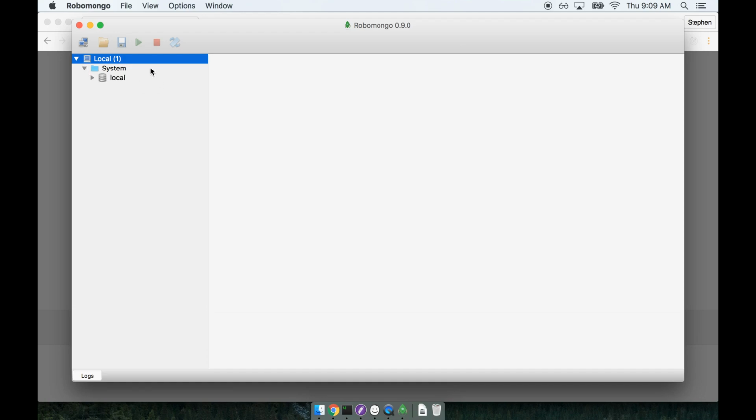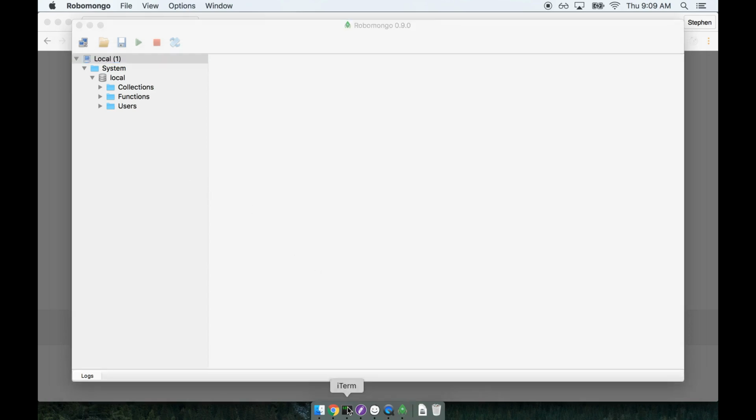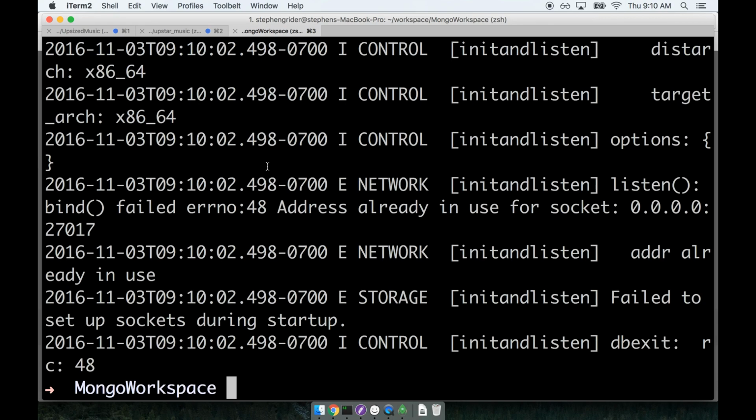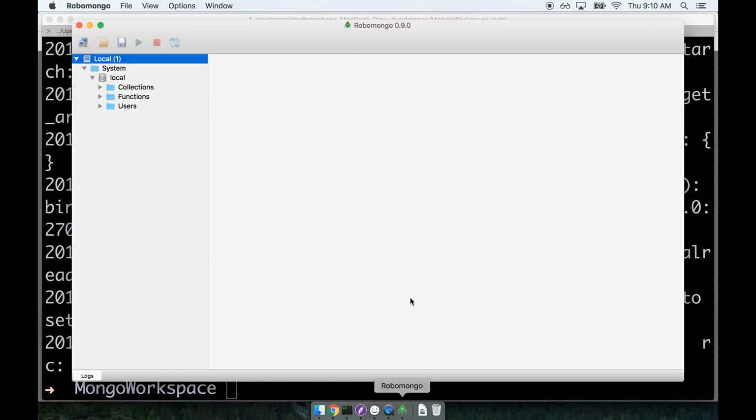And all of a sudden on the top left-hand side, we get a list of all the local databases that are sitting inside of our MongoDB instance. One thing that I want to mention is if the connection fails to be made, remember, we have to be running either mongod at our command line or be using the brew services setup. Okay, so one or the other at this point in time in order to be able to connect to our database. So there's not really any data inside of here yet that's going to be at all interesting to us.